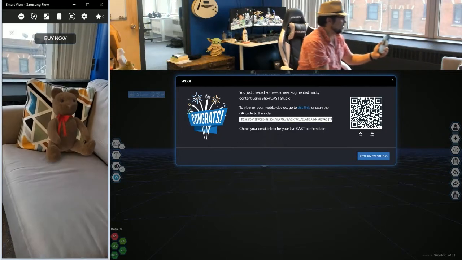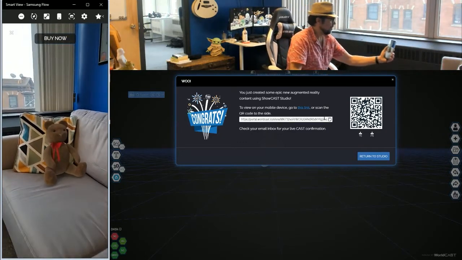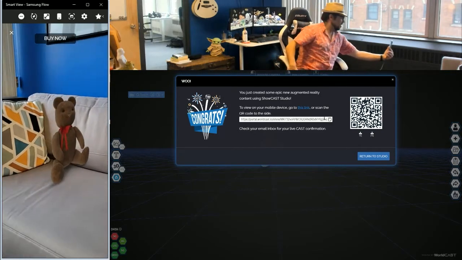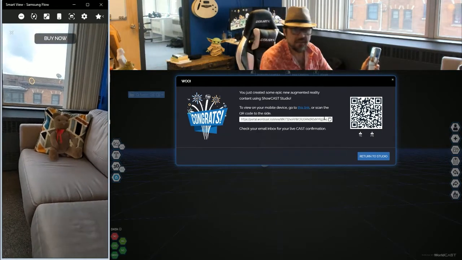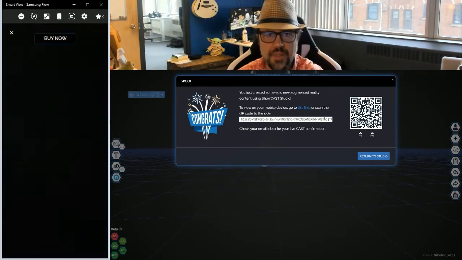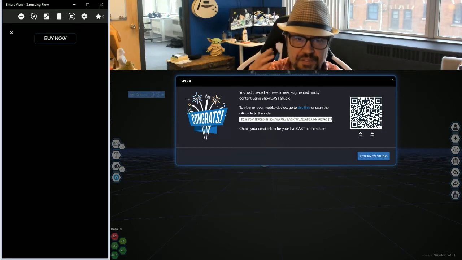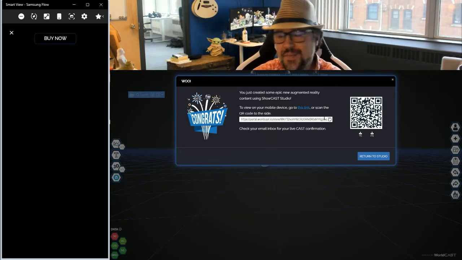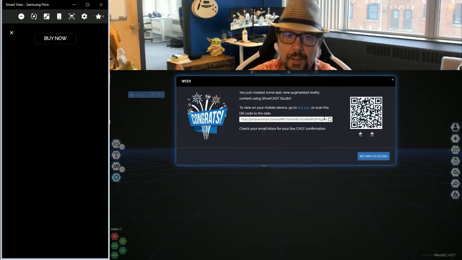There we go. So now I have a 20-inch bear sitting on my couch. It's 2D, of course. I mean, you can go this way. But as a quick visual representation of an item without having to go to the expense of creating a 3D model, if you're just somebody that wants to have, you're doing handcrafts and stuff, this makes a lot of sense in that regard, okay?